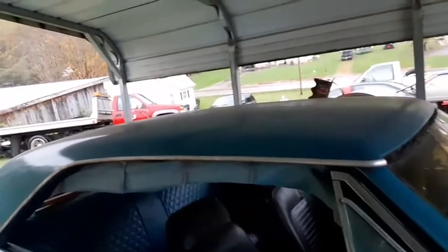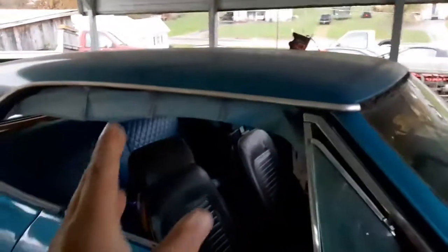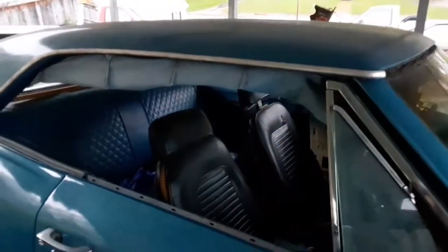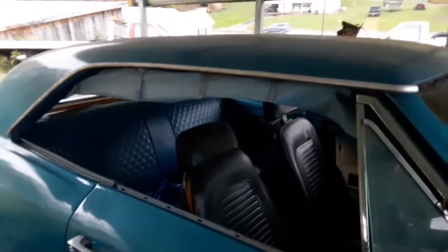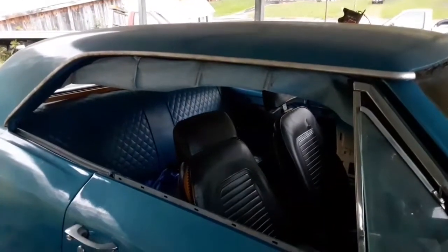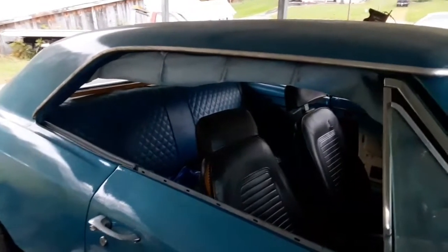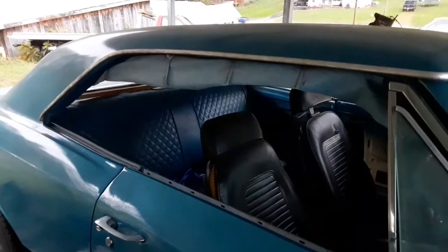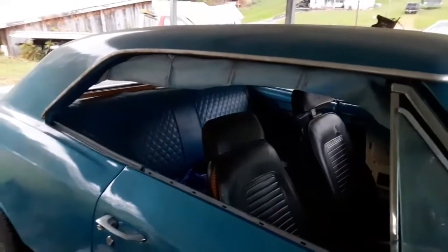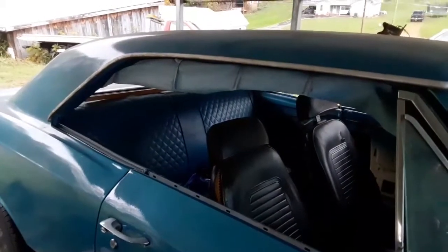The rods and the roof for the headliner are the ones out of this car. Over at the rear pillar on the driver's side, I had it straight, but things just aren't perfect. And I'm going to settle for that because I went above and beyond using everything I can from this car. If that means the headliner's got a little bit of a wrinkle because of it, then that's fine.